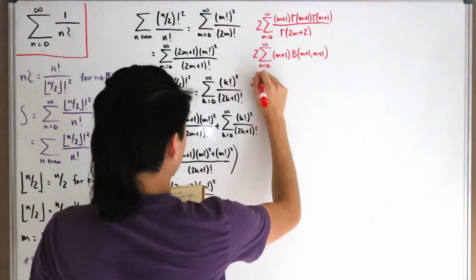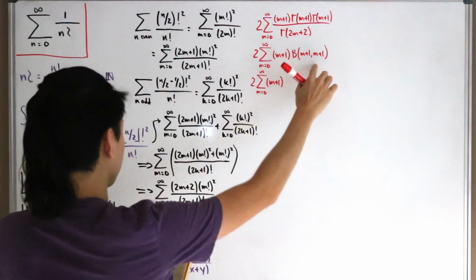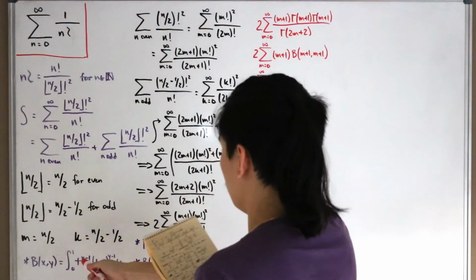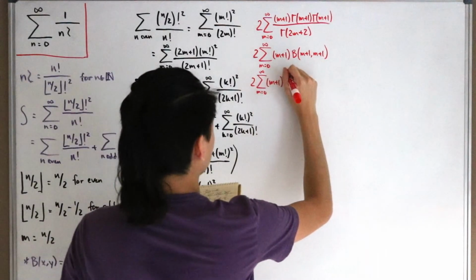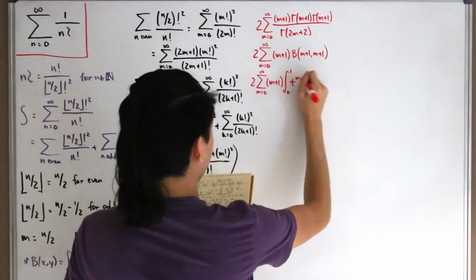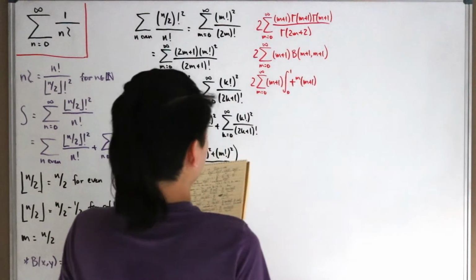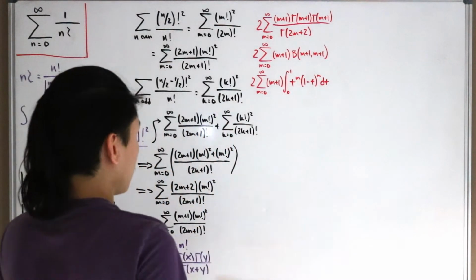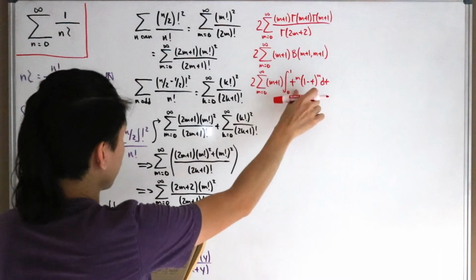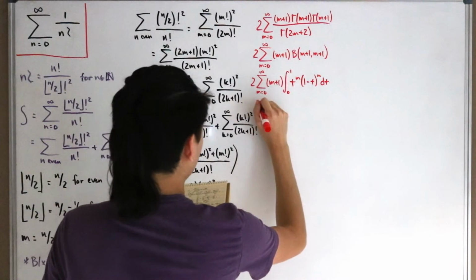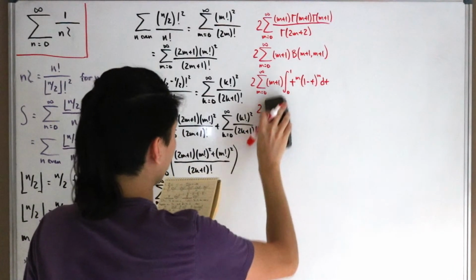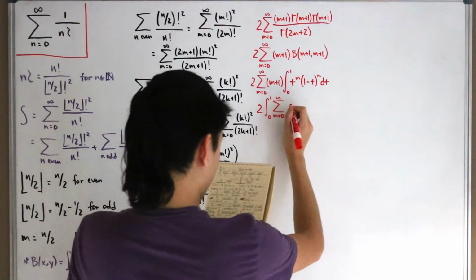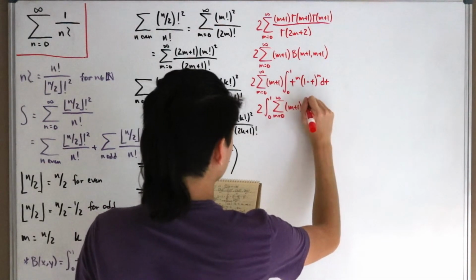So next, 2, then write the same thing again, then replace our beta function with the integral representation over here. We plug our x and y inputs back into here to get what the exponents are. And so by doing this, from 0 to 1, this will be t to the power m, then multiplied with 1 minus t to the power m, dt. Okay, and now I can just interchange so that I move the sum inside the integral, since this is uniformly convergent. So then now we have, actually, my bad, that's supposed to be the integral over here. So this is 2 times the integral from 0 to 1.